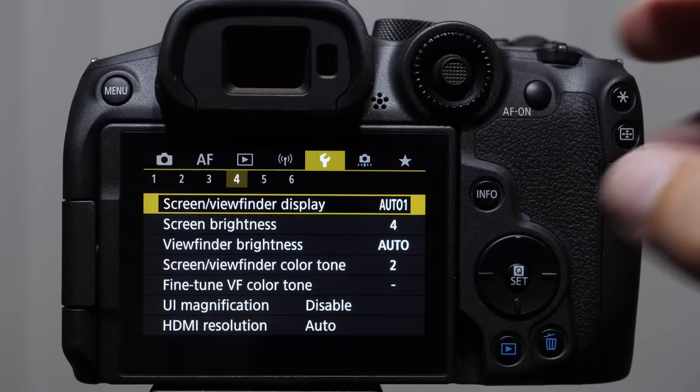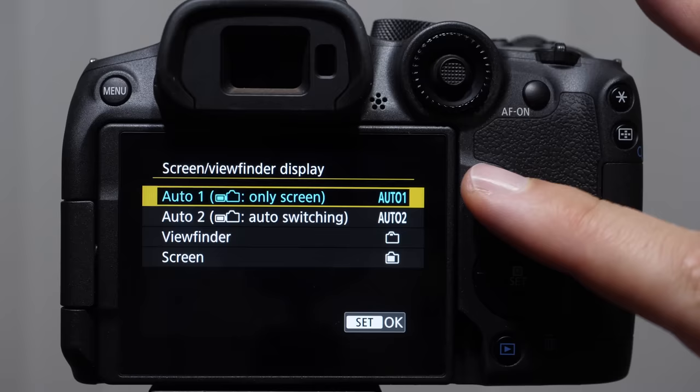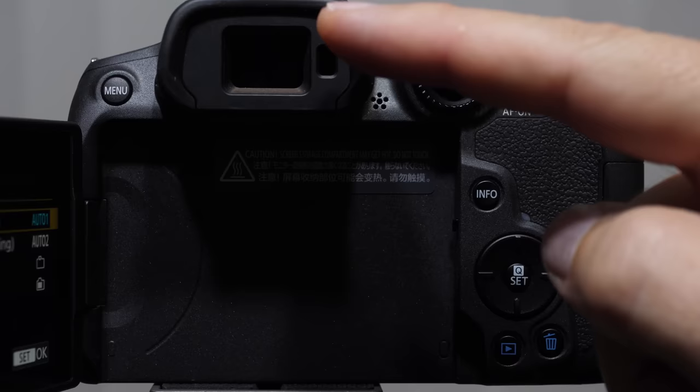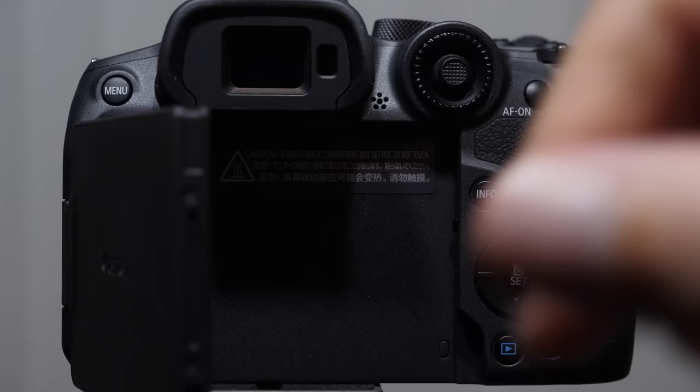Right now it's on auto one, that's the default. So these first two items are a little confusing. They're very similar in that they control when the screen is in this position and facing us. And when we look into the viewfinder, it turns this off and turns this on. The only difference between these is that in the first one, when we open the screen, and you can't, I know you can't see it, I'll put it a little bit so you can see this here, the switch doesn't work when the monitor is open. So there may be a time that you want to do that. If you have it on setting two, let's do that.